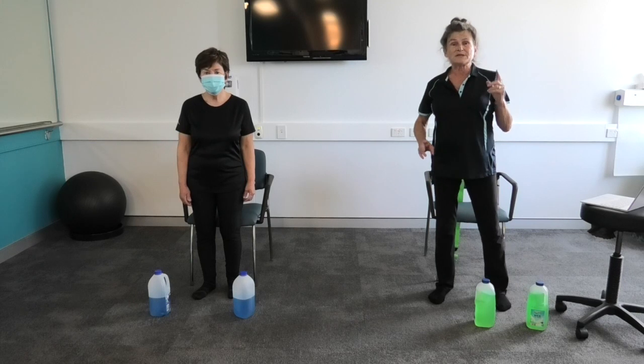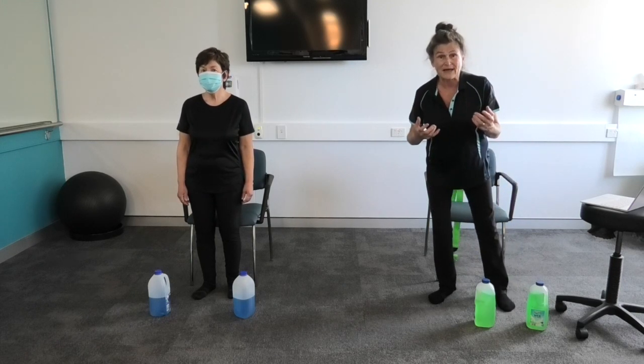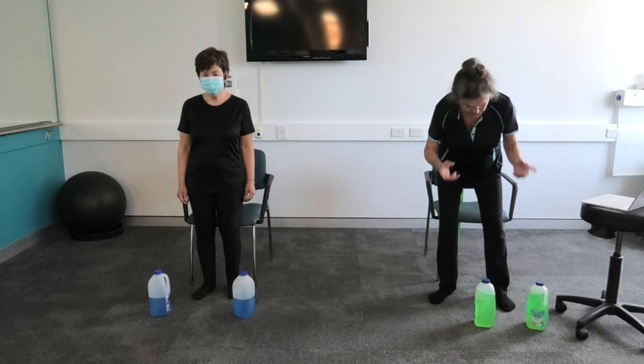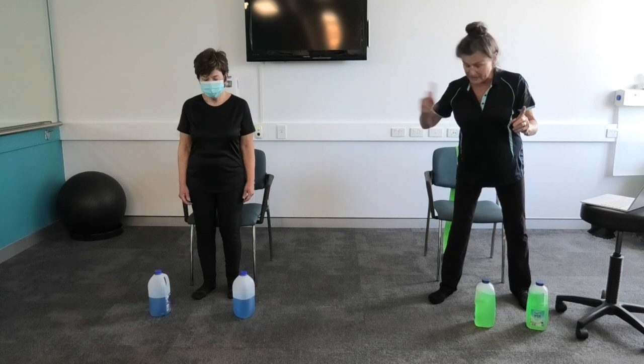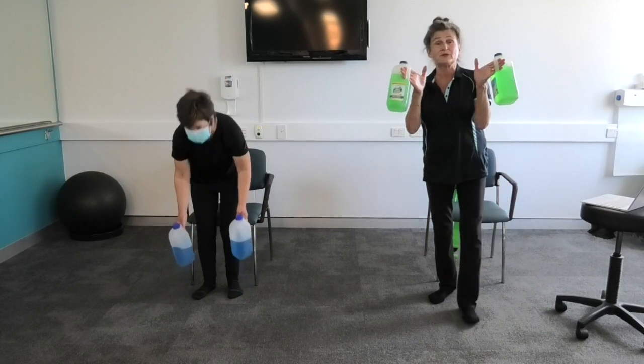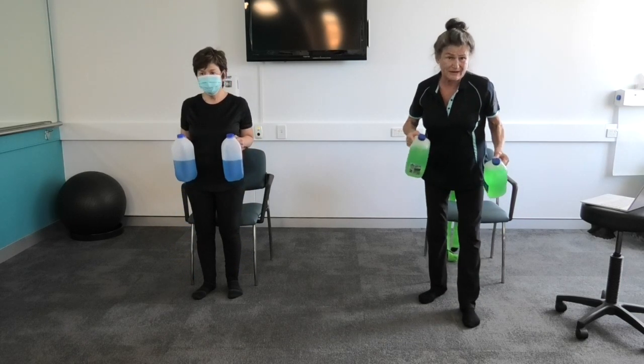So, I'd just like to say that we are going to use weights, and I am the world's best recycler, so both Maria and I, we're going to use our recycled milk bottles. And I filled them with coloured water so you can see there's water in there.